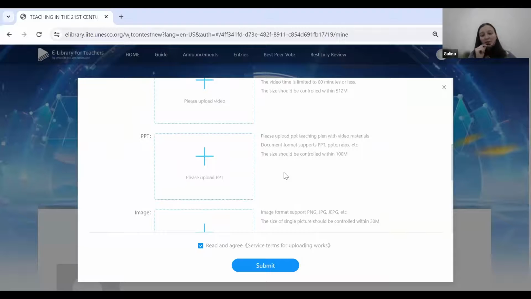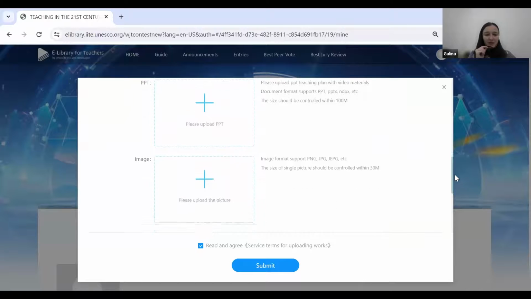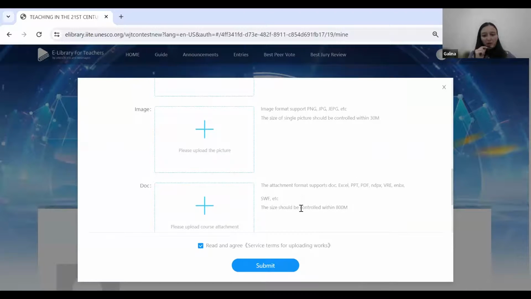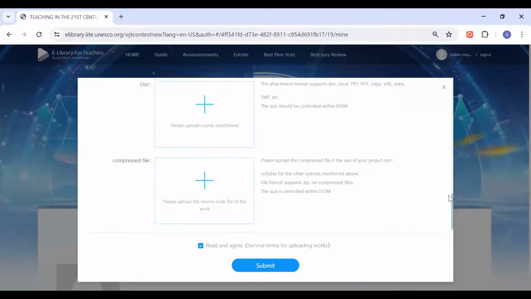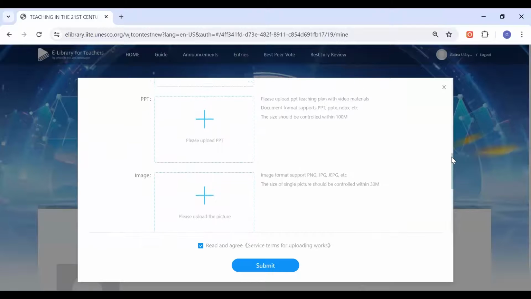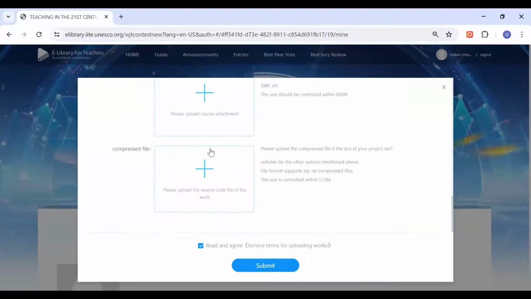So let's say if a participant does not have any PPT to share, it's just the video, maybe some images, document, that's okay. The system will not stop you. Just submit what you have. You can leave the rest empty, and you can compress files, like if you have lots of files, you can compress them in one file here. Okay.